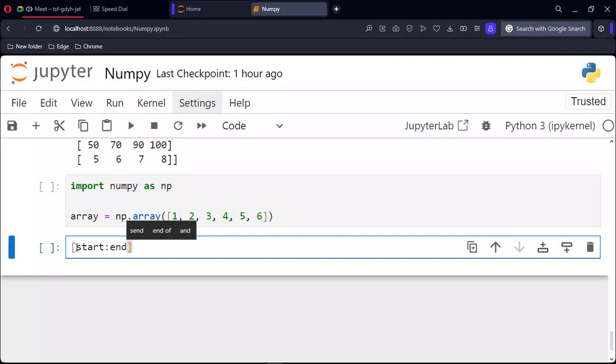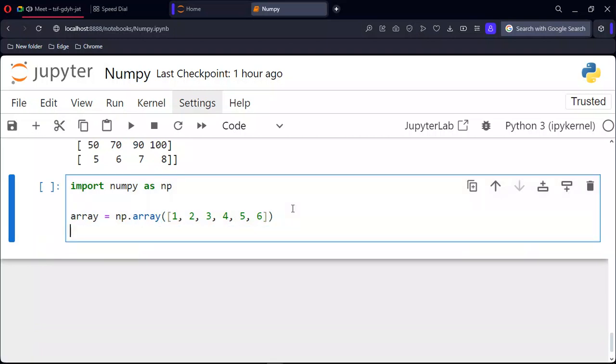We can also define the step, like when you want to skip some portion and then continue with the rest. Let me not talk about that, let's finish this one first. So when you are doing the slicing, you define first the start, and then the end. So basically, this is the syntax. Let me delete it, and then I show you in action.